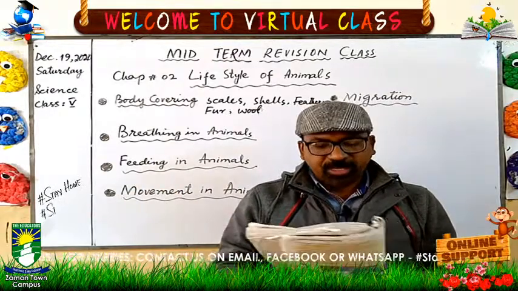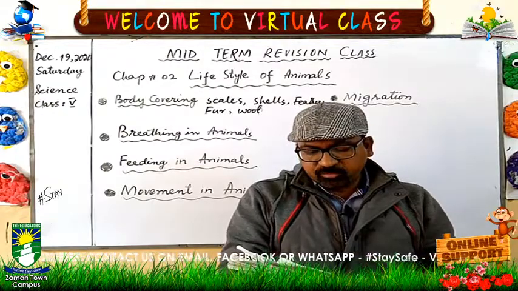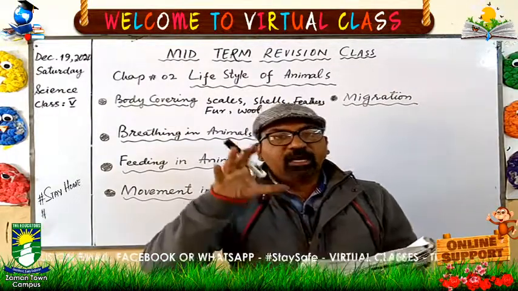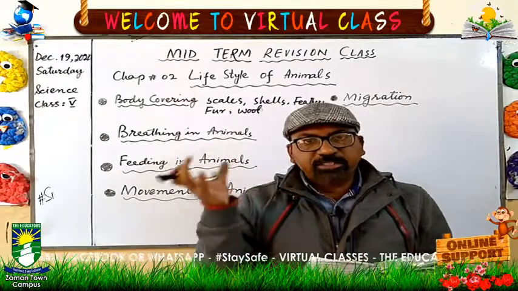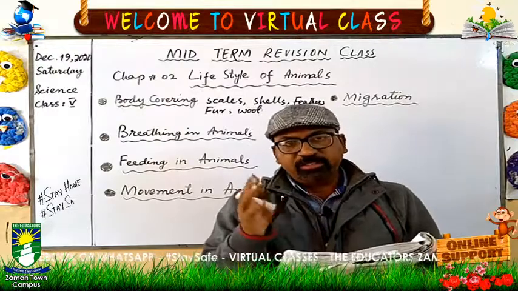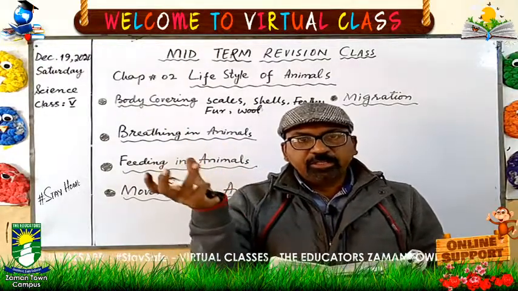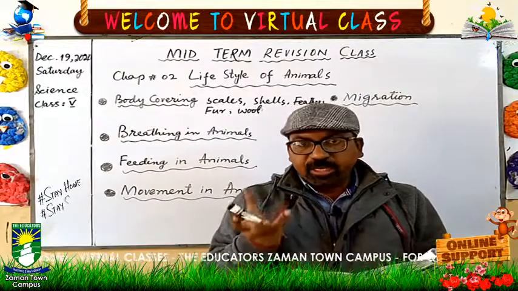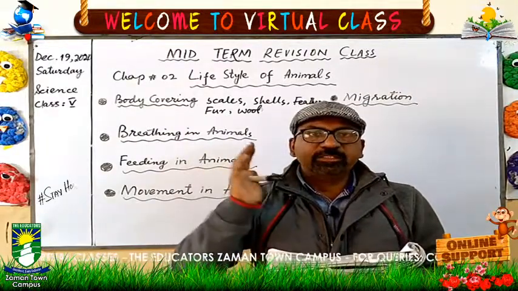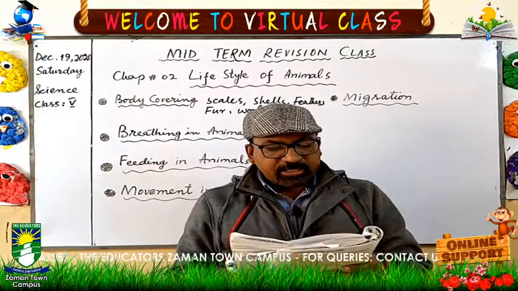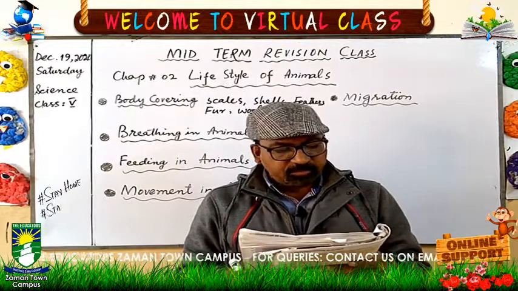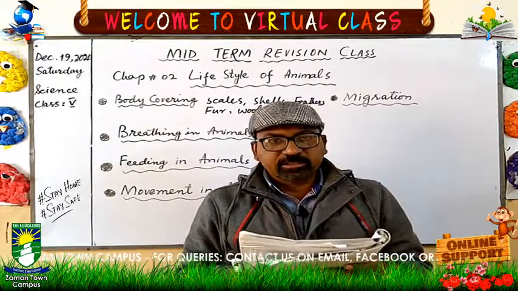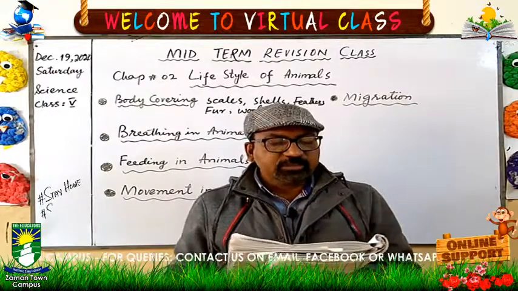Another is shell. Shells, animals like snail, tortoise, turtle are protected by the shells. Shell is a hard outer covering which saves their body. For example, if they feel the danger, what happens? They just enclose their head and all the body parts into the shell, and this shell is harder, so they are saved from the danger. When these animals sense danger, they withdraw their head and move into the shell. Likewise, they are saved.